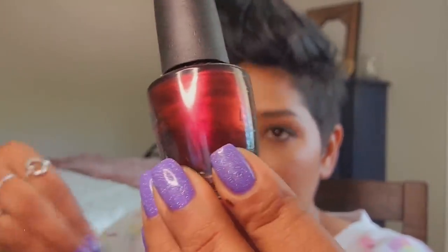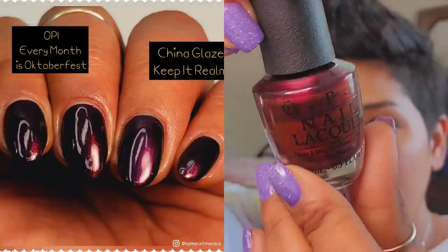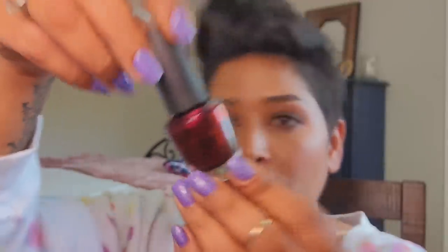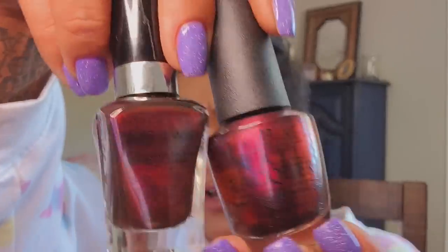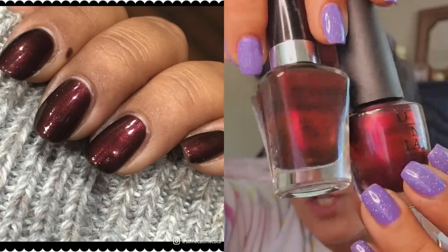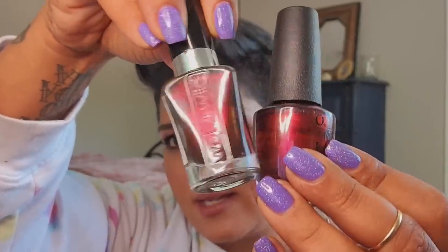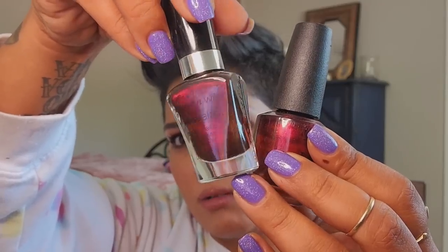Every Month is Oktoberfest is a red shimmer but it's more burnt and warmer — formula-wise it's a little thinner so it can require about three coats to get opaque but it's so beautiful. Under Your Spell is relatively similar but it doesn't come up as glowy on the nails. I don't even know if Wet n Wild still makes this polish, but for the longest time it was a favorite for many fall seasons because it's a red that looks a little bit more rusty and burnt.